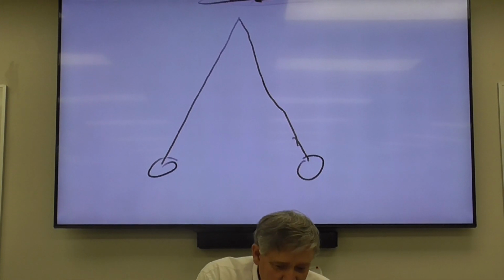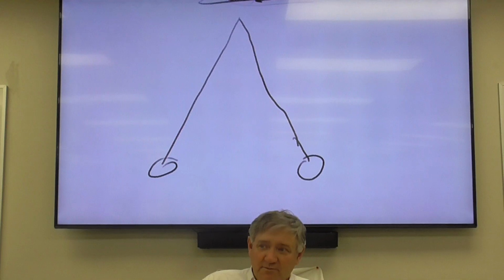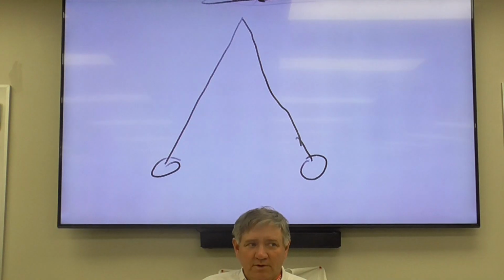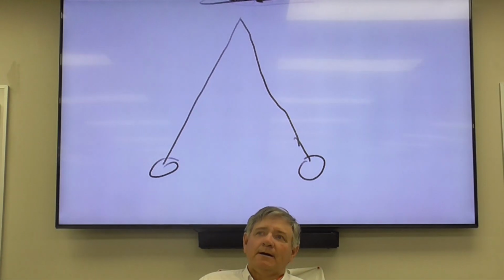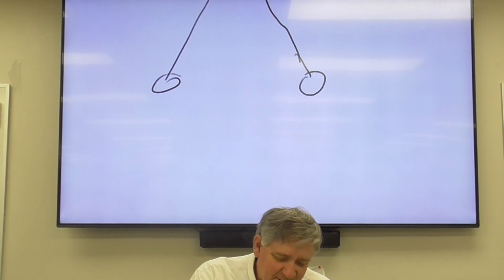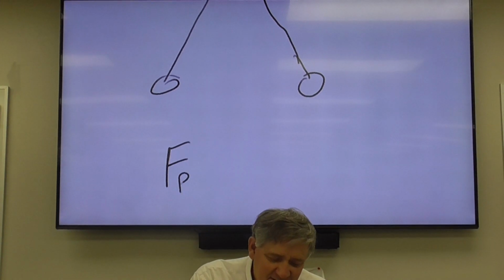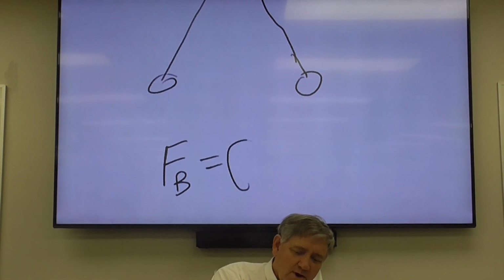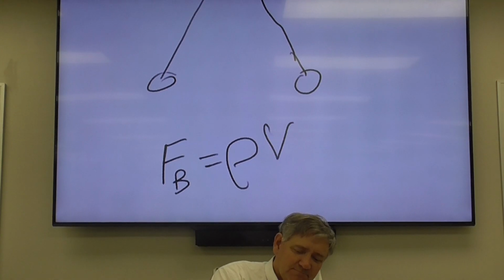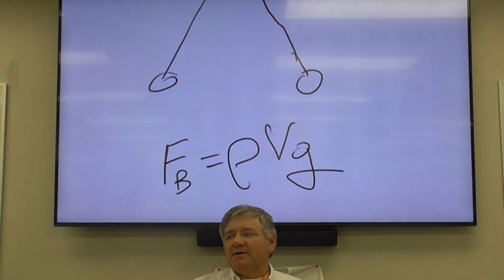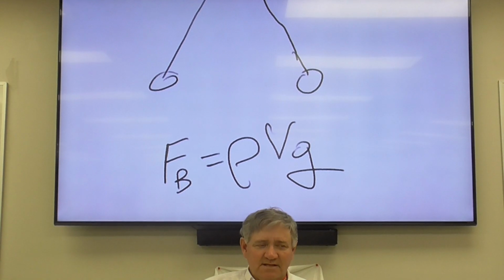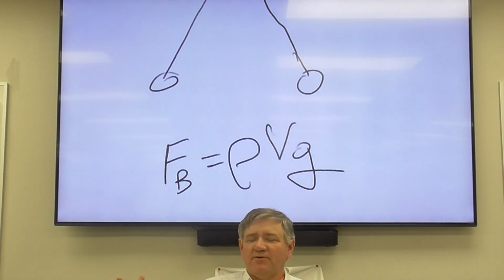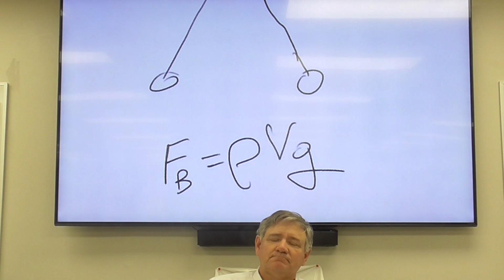So you have to figure out what you're going to measure and how you're going to measure it. Now, one of the things you're going to need is the buoyant force, okay? Anybody remember how you calculate the buoyant force? I don't remember the equation, but it's rho V g. You find the volume. Now, what is the density? The density of the balloon or the density of the fluid that it displaces? The density of the fluid it displaces.